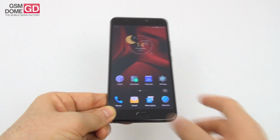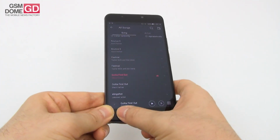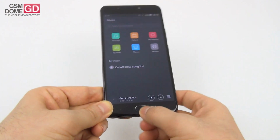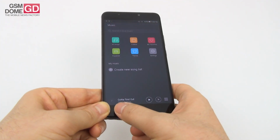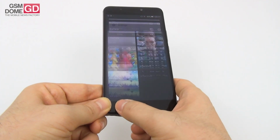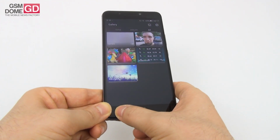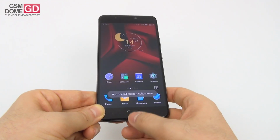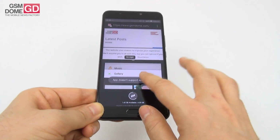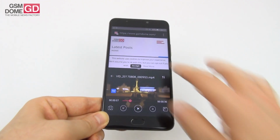So basically you got your multitasking here as a carousel, you got some of the applications which let you use split screen. Actually there's only a few of them. If you double press it, you can alternate between apps, as you guys are doing right now. So double pressing is alternating. Let's see if this one, nope, doesn't work in split screen, but the browser, it actually does. So one of these apps should work in split screen and you can watch a video and browse the web at the same time.